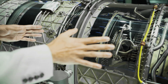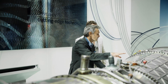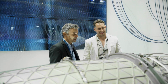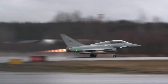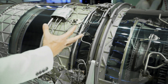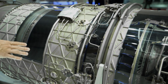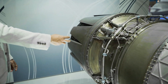A normal engine, as you know it from the civil aircraft world, would end here with a small convergent nozzle. But all the remaining length is basically the afterburner system and the variable exhaust nozzle. On pilot demand, you can bring in additional fuel which is ignited to provide additional thrust.